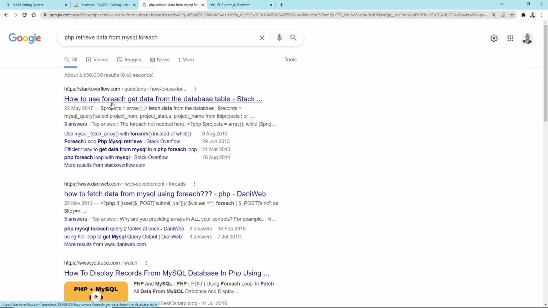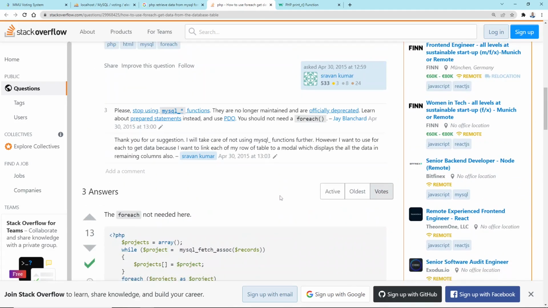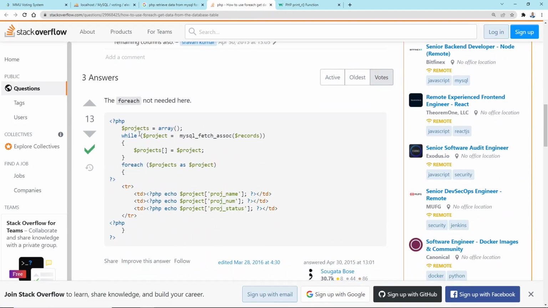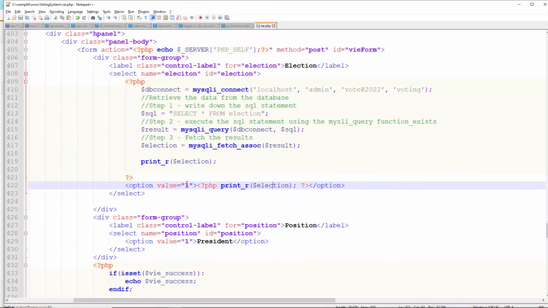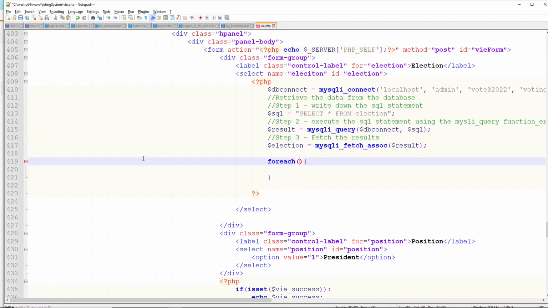Okay, can just check this one. Am I supposed to do fetch array instead of which? Okay, let me just try and loop around and see whether that will work. So how to do so? Let me just delete the whole of this. So here we're gonna do foreach, and do foreach like that.